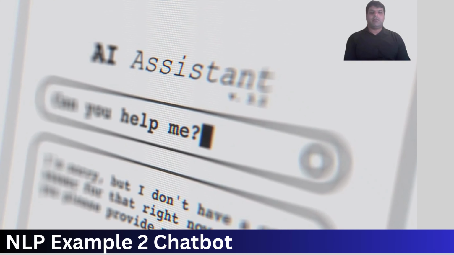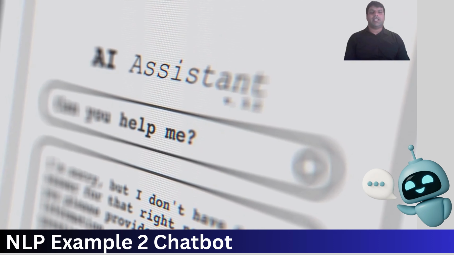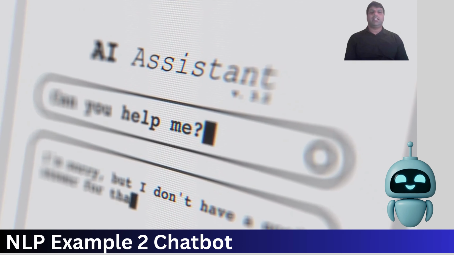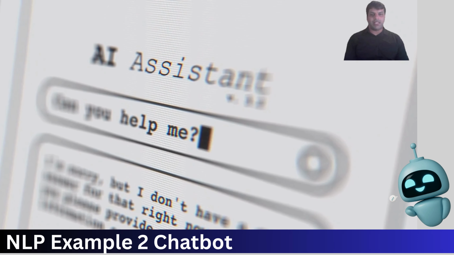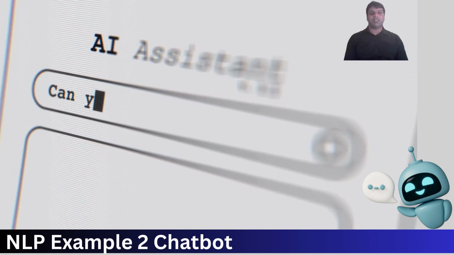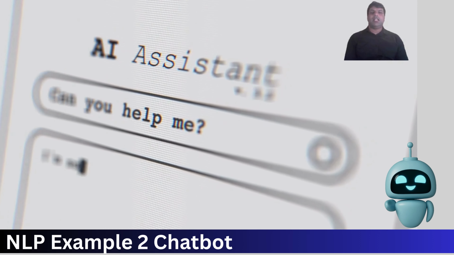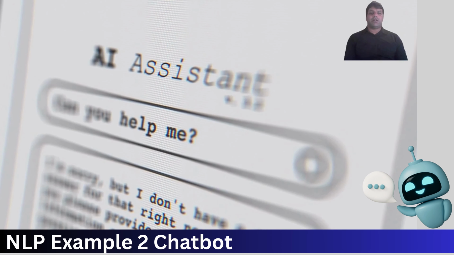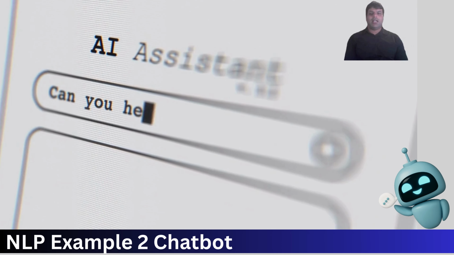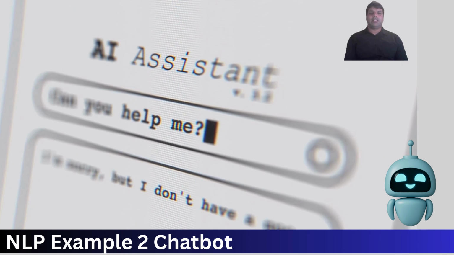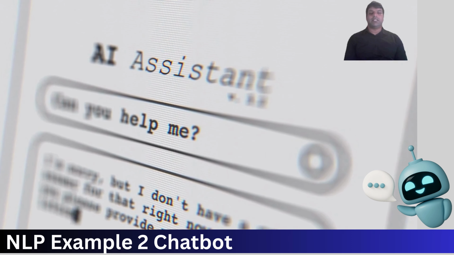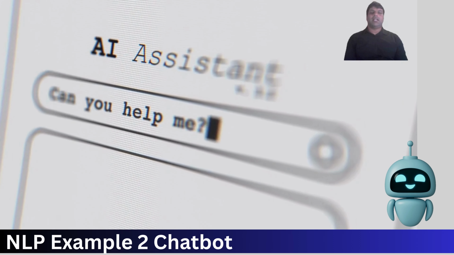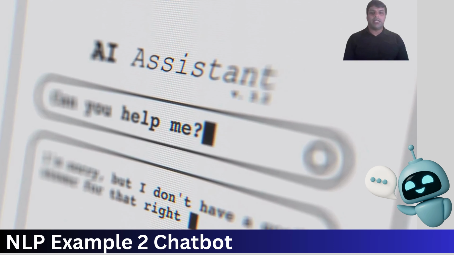Another popular NLP example we see in the market today is the chatbot. What is a chatbot? You have probably interacted with a chatbot while visiting websites, using customer support, where you always require help from someone, or even messaging apps like WhatsApp and Messenger. A chatbot responds to user questions on a website. A chatbot is a computer program designed to simulate human conversation. It uses natural language processing (NLP) to understand and respond to text or voice inputs.